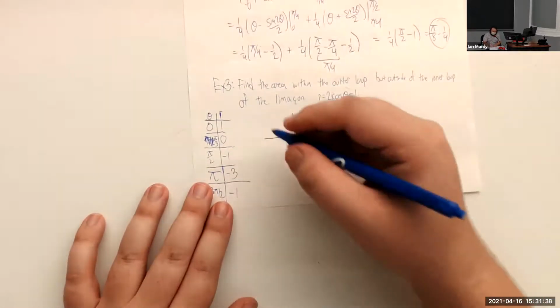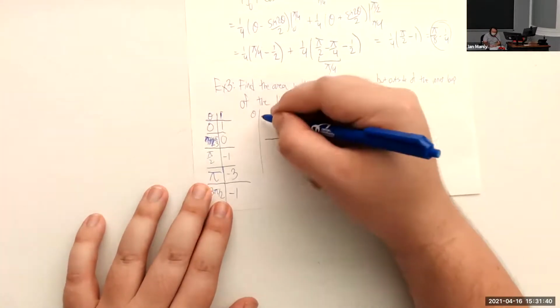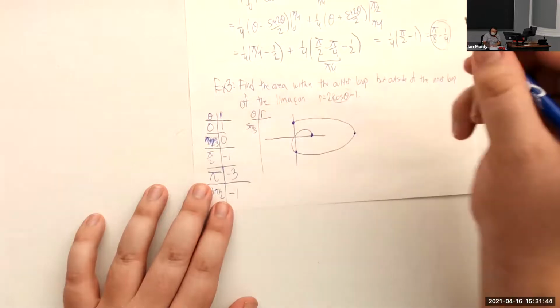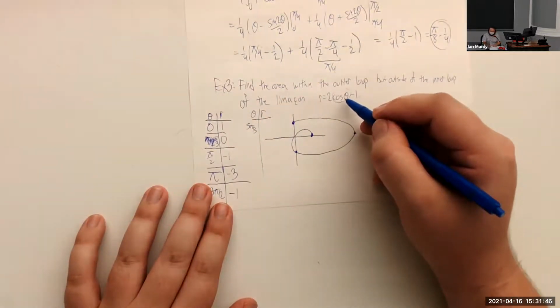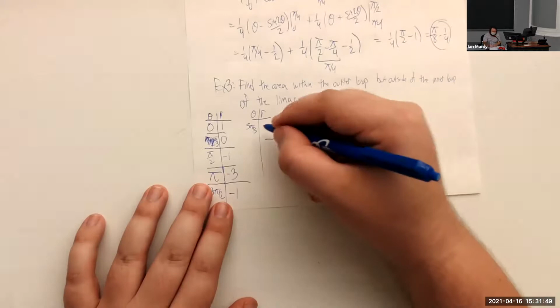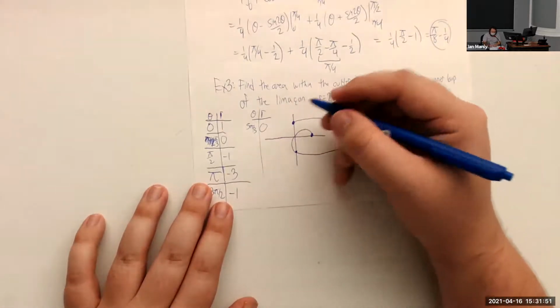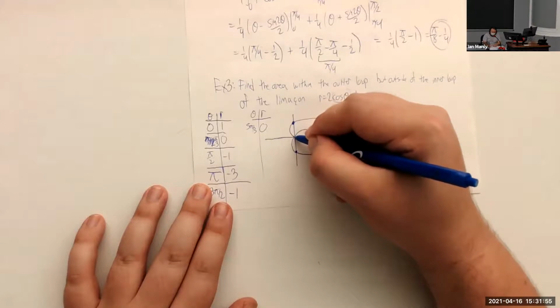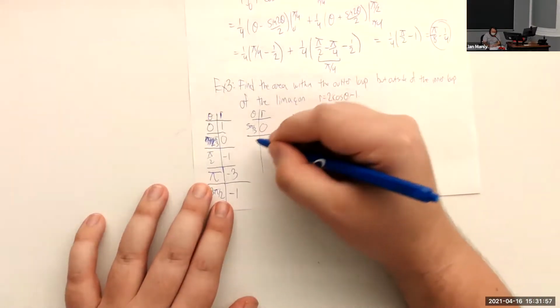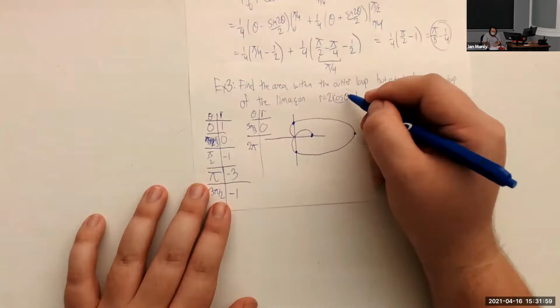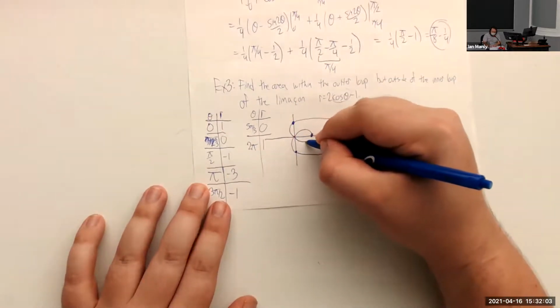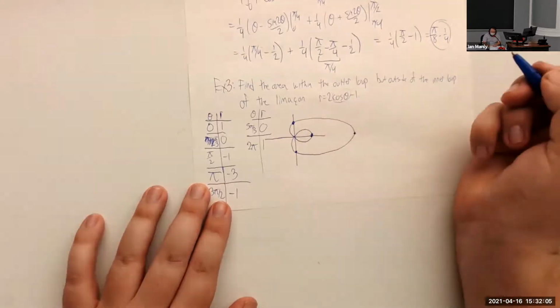We'd normally go by pi over 2s, but I'm going to stop at 5 pi over 3. That's going to be significant because once again, cosine will be 1/2, and 2 times 1/2 is 1, minus 1 is 0. So when we get to 5 pi over 3, we're going to hit 0. And then when we get to 2 pi, we have 2 minus 1 is 1. And then we end up back where we started here.